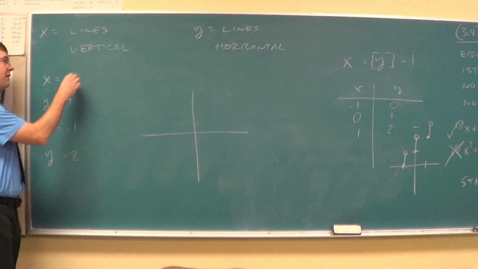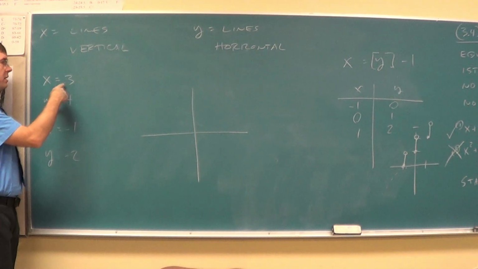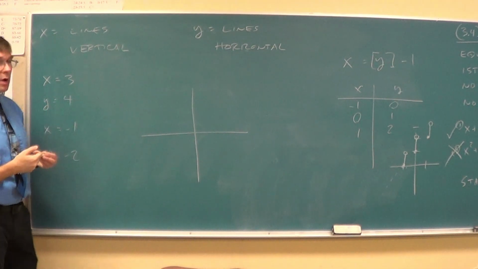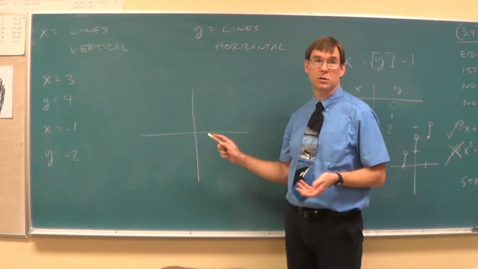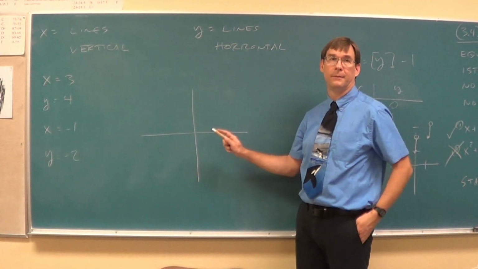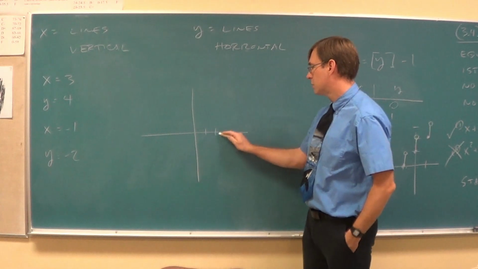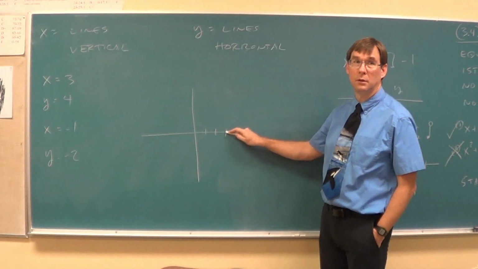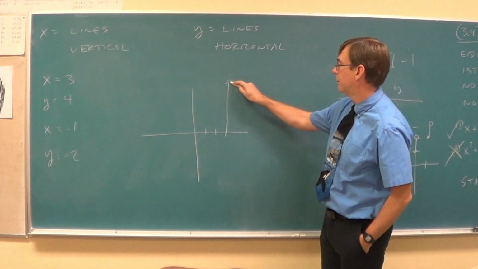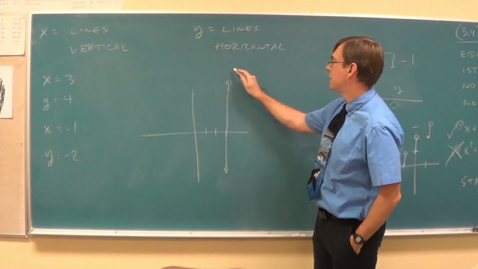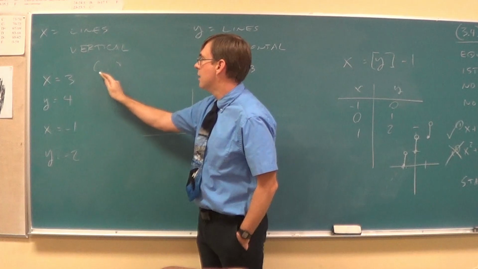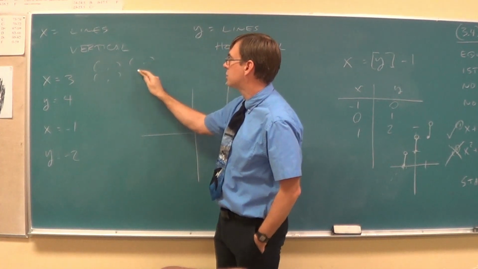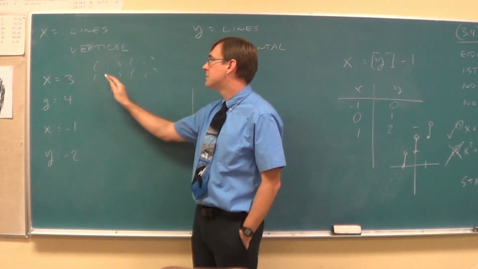Reason being, so let's graph this and then I'll tell you why this works. If we want to find where x equals 3's line is, somebody, can you get me x equals 3, where does that live? It's like right three. We're going to go right 3 squares and then do a vertical line. This would be the line x equals 3. Because what we're trying to do here is all the ordered pairs where x is 3.